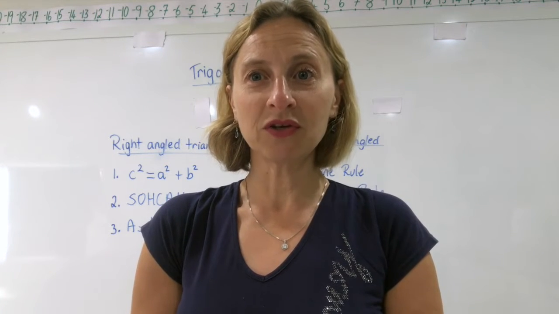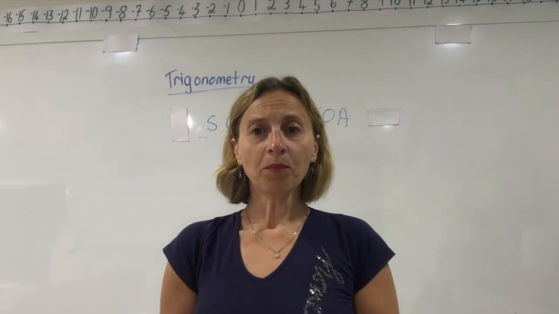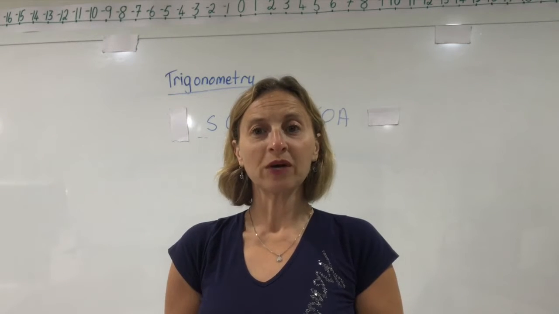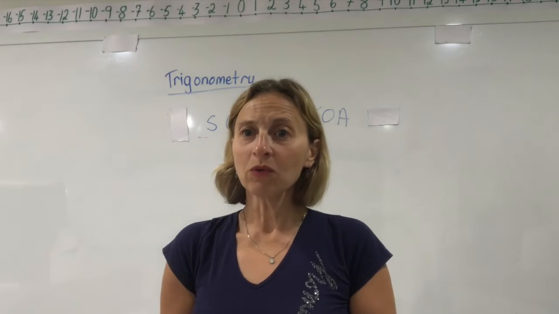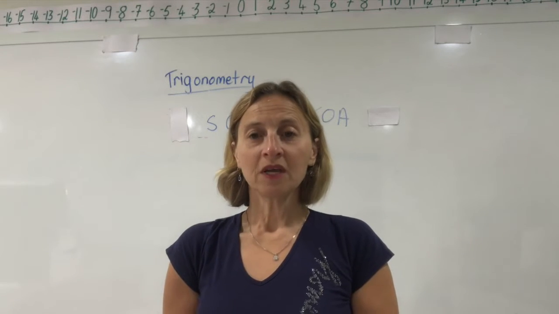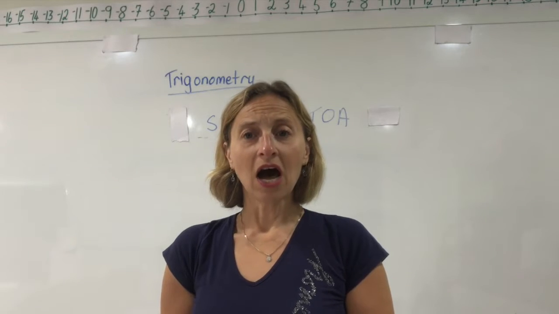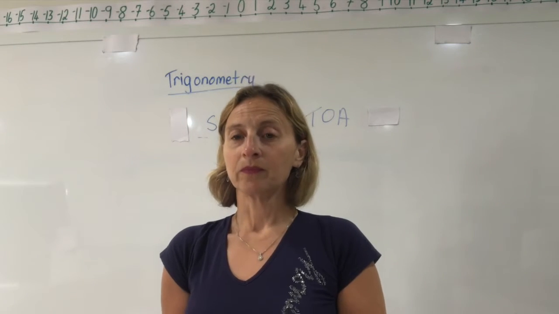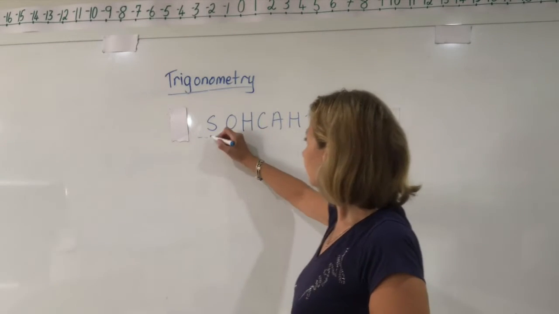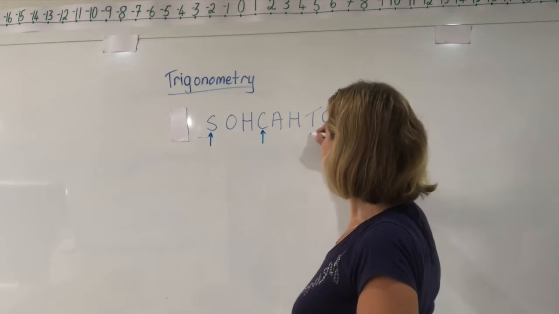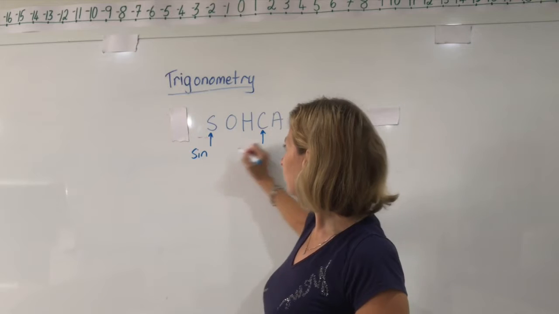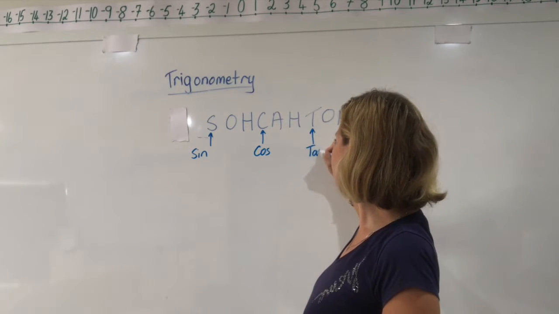Let's move straight along to rule number 2, which is Sohcahtoa. So the whole point of trigonometry is to talk about the relationship between the sides and the relationship between the sides and the angles. And that's really what sine, cos and tan actually are. Sine, cos and tan are all the ratios of the different combinations of the sides in a right-angled triangle or in any triangle. Sine, cosine or cos, and tangent or tan is what we normally call it. Here we have sine, here we have cos, and here we have tan.